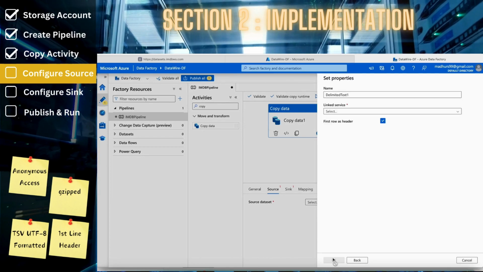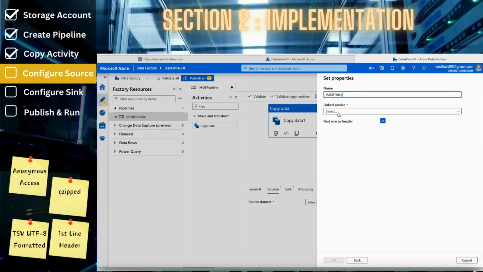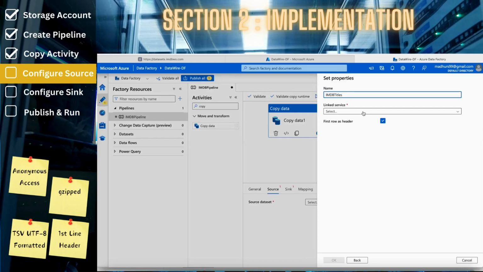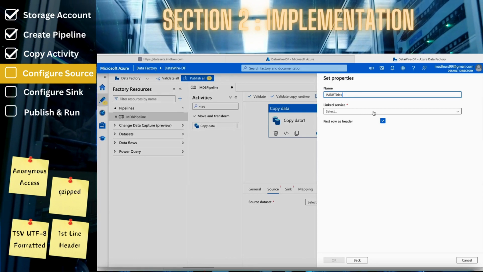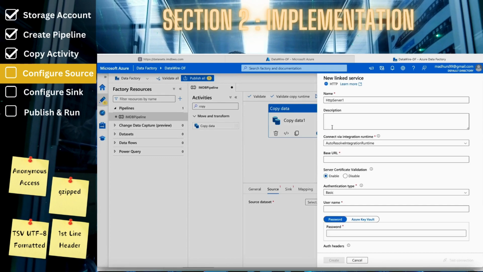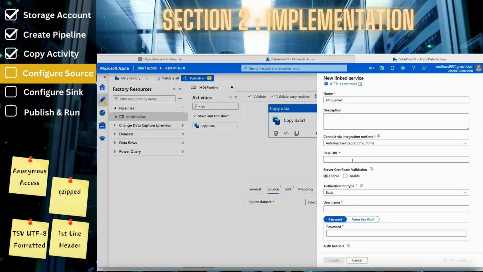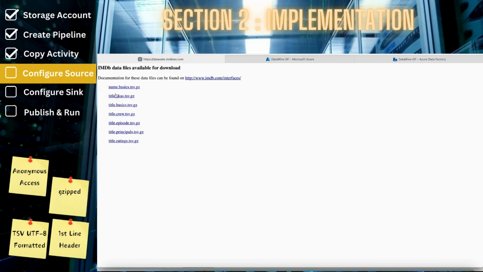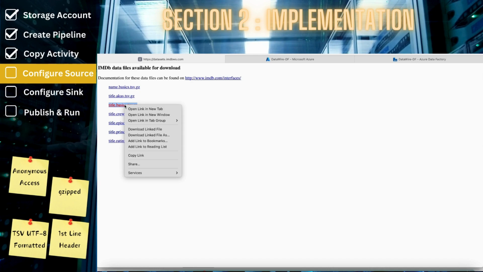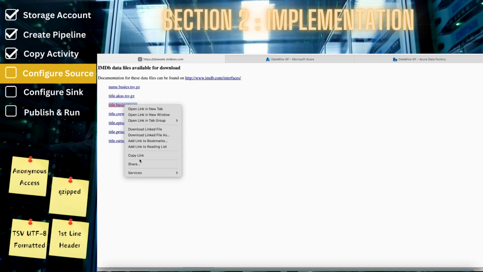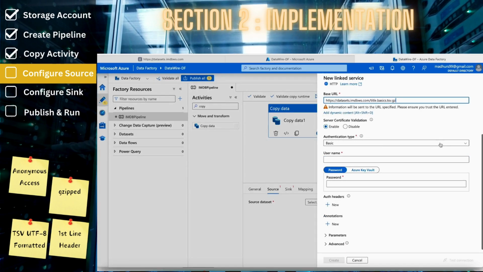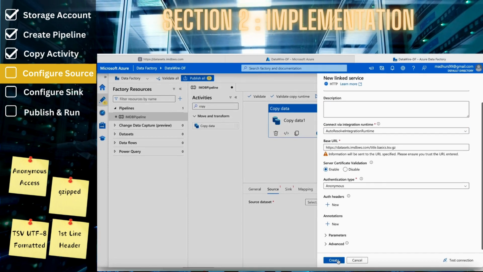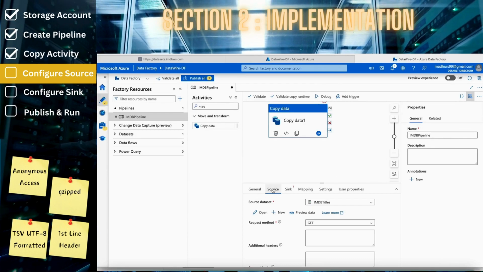We know it's going to be a delimited file, so I'll select this. Now this setting, as I mentioned, is looking for that linked service that will enable this source configuration to hook onto the source. So this is something that we have to define for our scenario. Here we will configure all the website related details. For the base URL of this website, I'll just copy it from the actual site. For the authentication type, there is no authentication required, so I'm going to put it as anonymous. We will configure more settings around it.